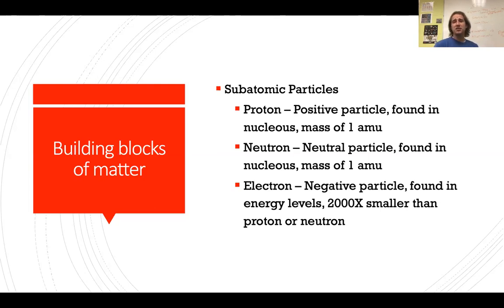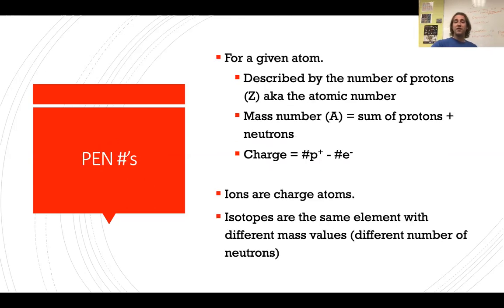Last subatomic particle to talk about is our electron. It is our negative particle that's whipping around in those outer energy levels. It's about 2,000 times smaller than our proton or our neutron, and we know it to be our main contender when we start to look at chemical reactions as to why we see the changes that we see, because they're on the outside, they're in these energy levels, and they are therefore interacting with the things around them. Cool, so 3 subatomic particles, but how can we then use that to describe our different atoms?